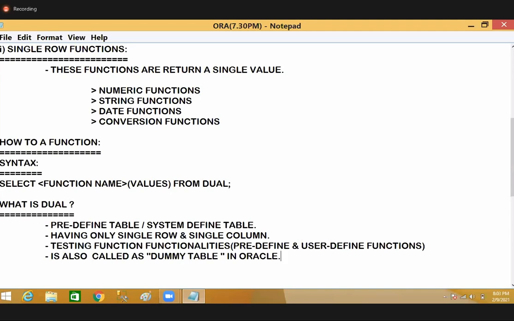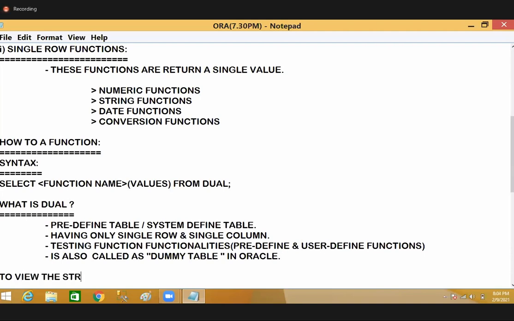Now, we said dual is a table. If dual is a table, then compulsorily this table has a structure, yes or no? And this table has some data. So whenever we want to see the structure of the dual table, how can we see it?